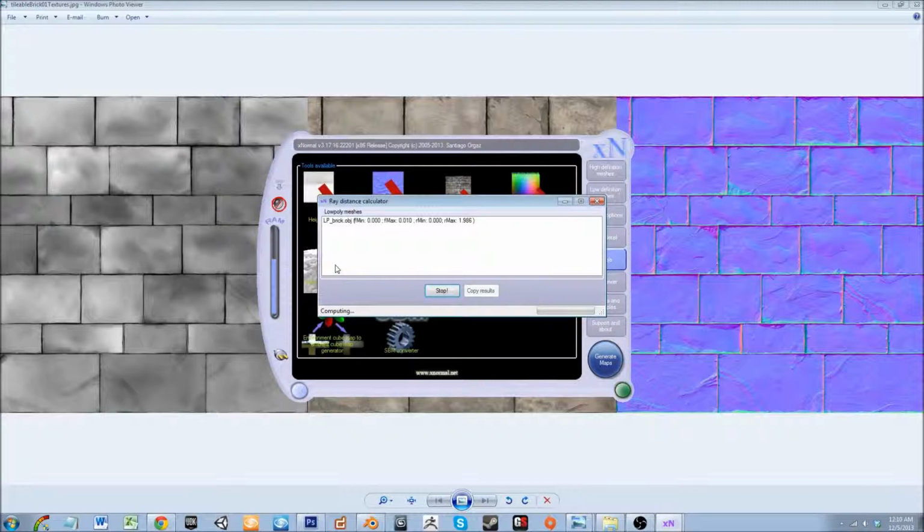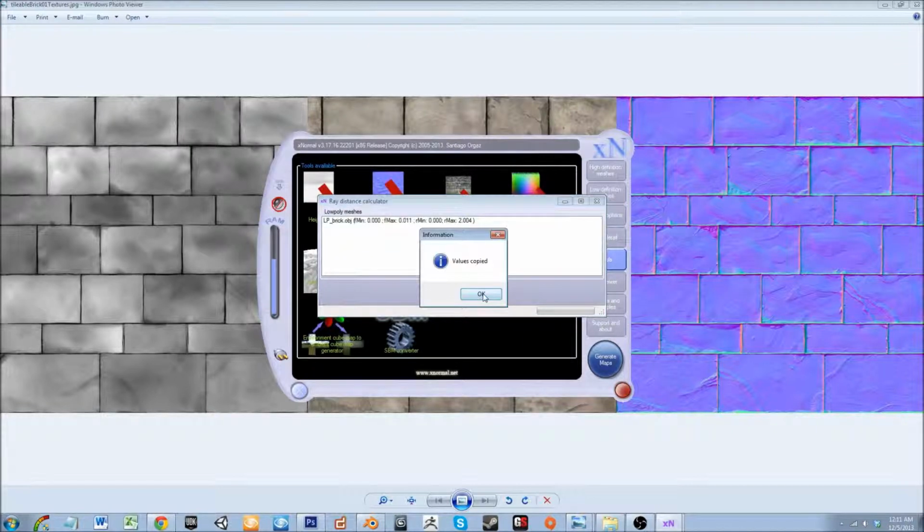Alright. Once you are satisfied with the calculation, probably let it go for another few seconds. Doesn't take too long. Probably let it go for maybe a minute or so, but I think I'm going to stop it now.